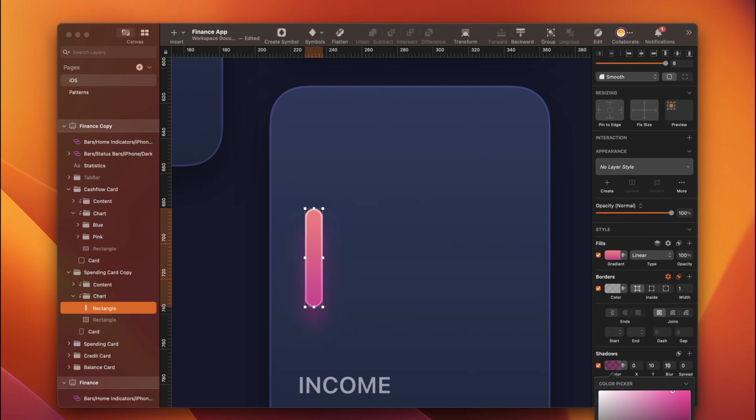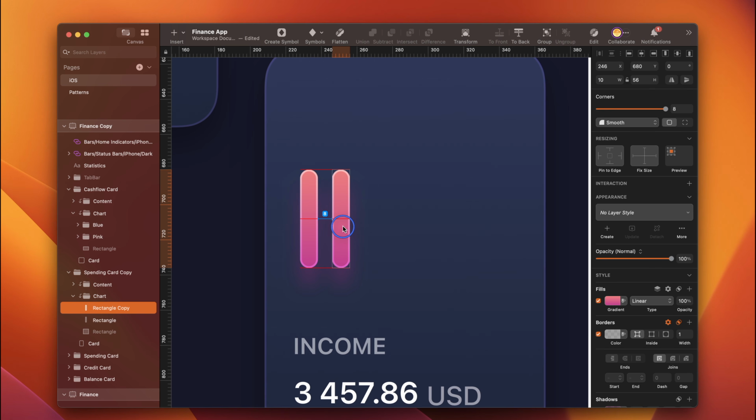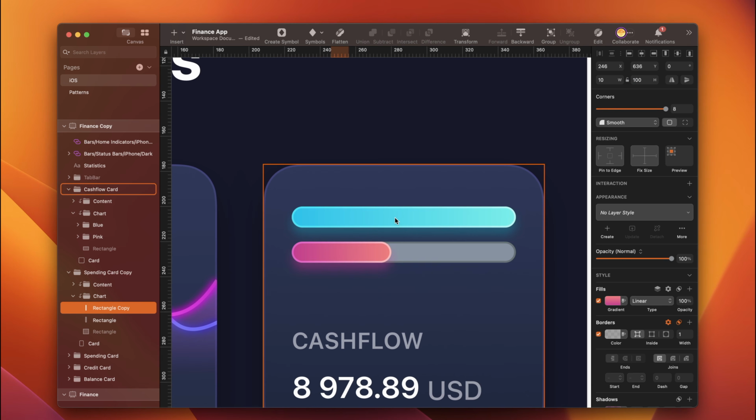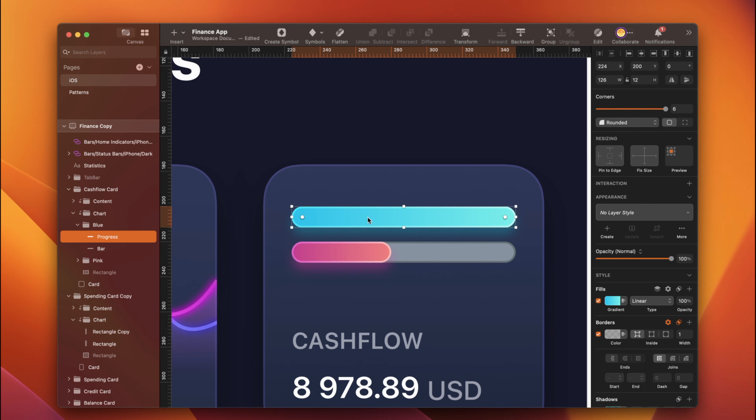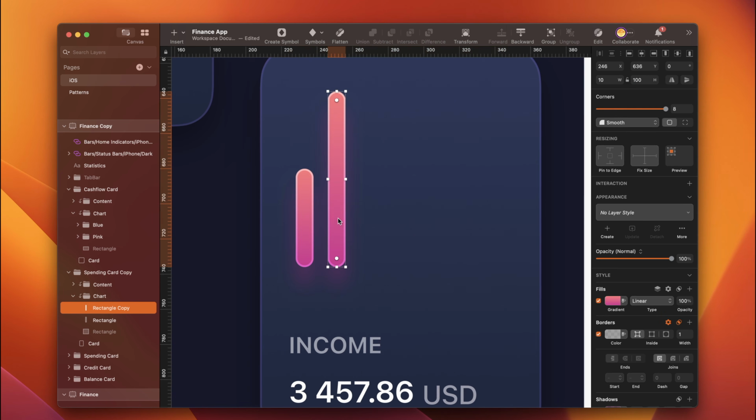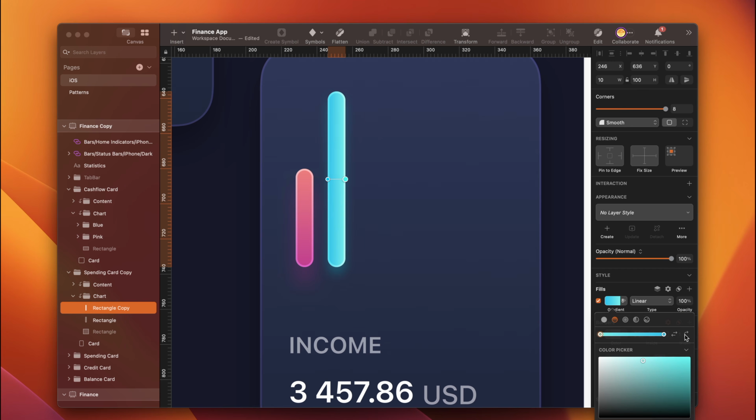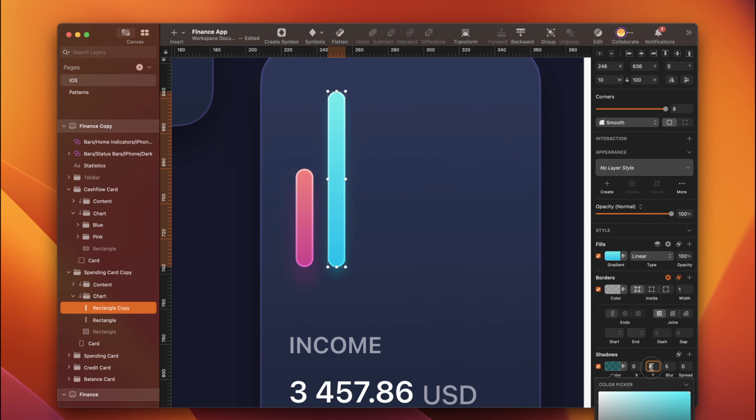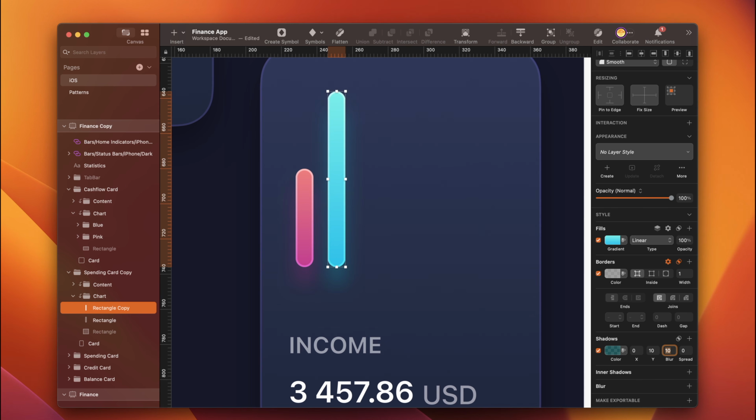Opacity to 20%. Duplicate this one. Spacing between it's 8. Change the height to 100. So this one we're going to copy this blue. Press on Option Command C to copy properties. Select on this one and Option Command V to paste. So let's rotate. Okay, this is good. Change the value to 10 and blur to 10. Duplicate 5 more times and modify height and alternate the gradient.